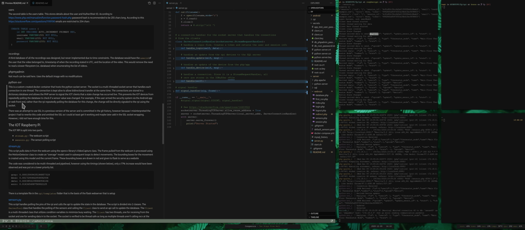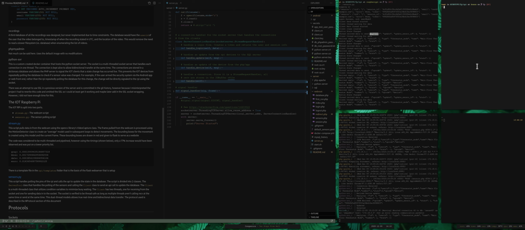One of the issues that I had was the Raspberry Pi didn't have enough power output to handle both the screen that I had connected to it and the camera. So I'm using 2 Raspberry Pis. If I go here, this is my second Raspberry Pi. It's a bit more slow.